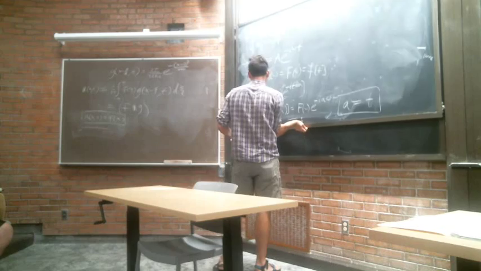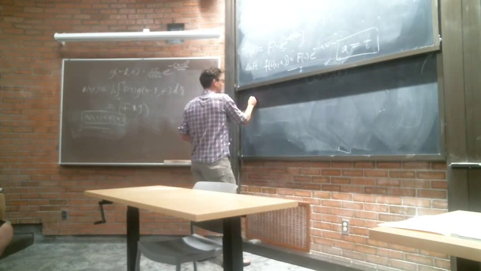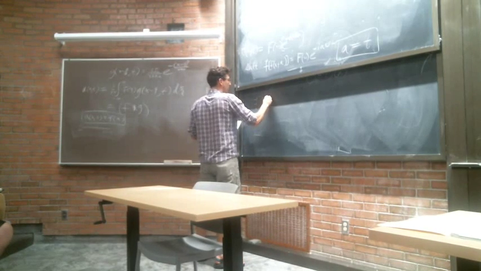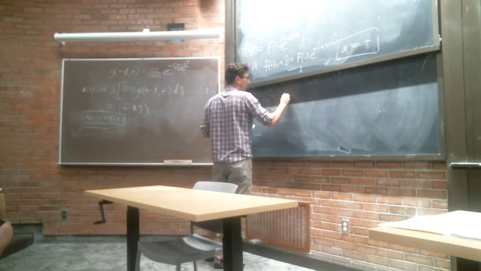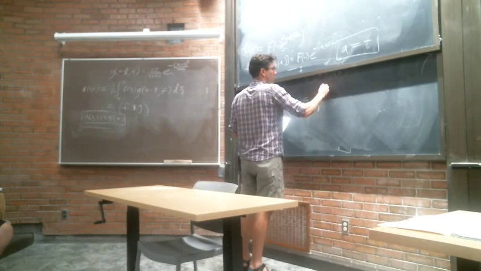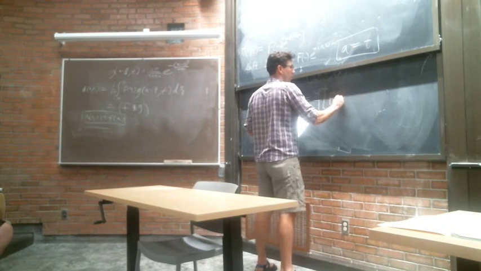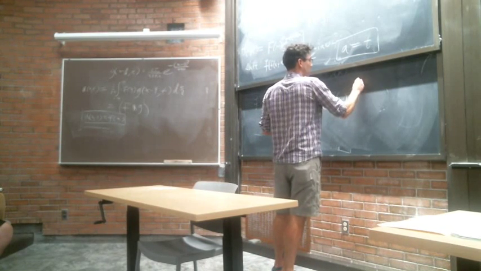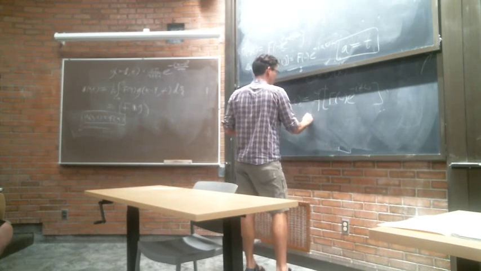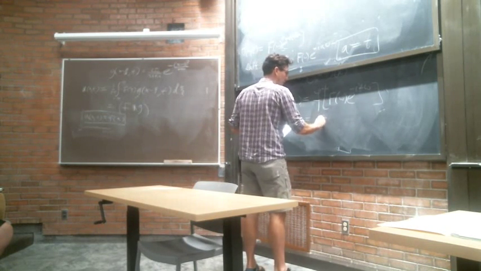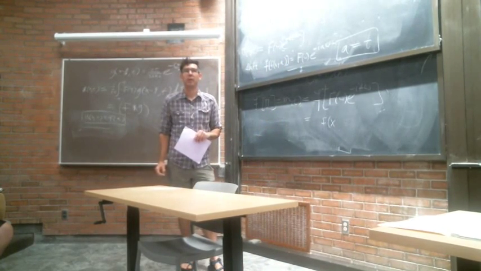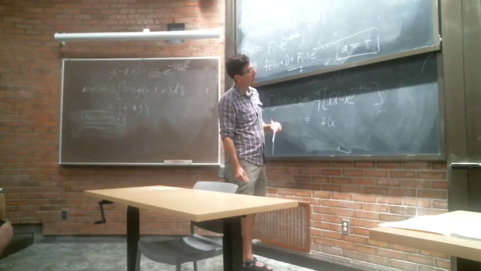Now we need to take the inverse Fourier transform of big U, and that gives us little u. And we see this has to be f of x plus or minus t. Plus t.